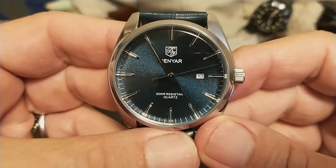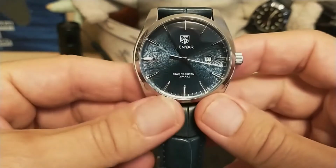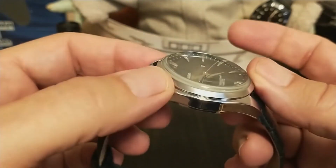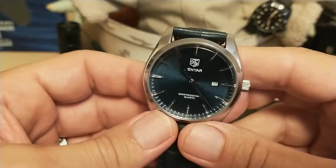Do I recommend this watch? Yes, I do. It's a nice looking dress watch for under $20 with a really cool crystal and a second hand that hits all the marks. What more could you ask for?